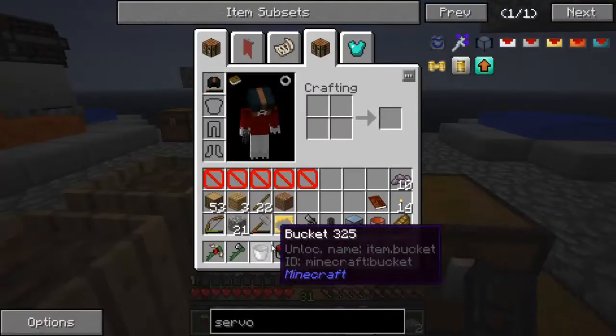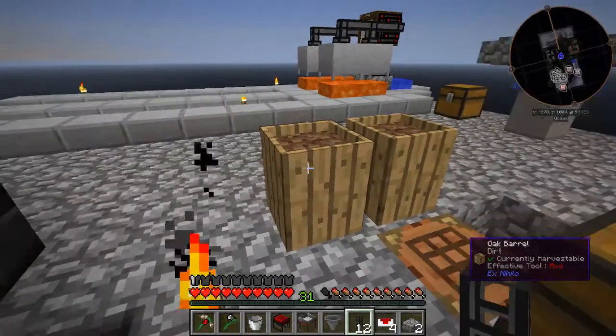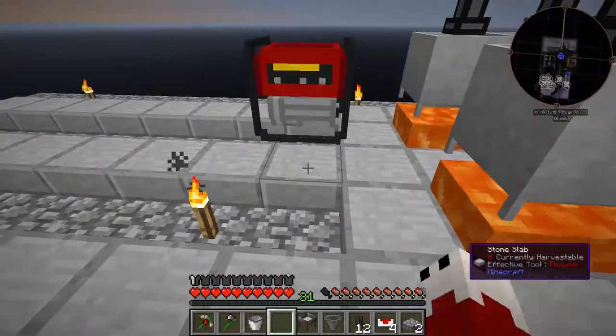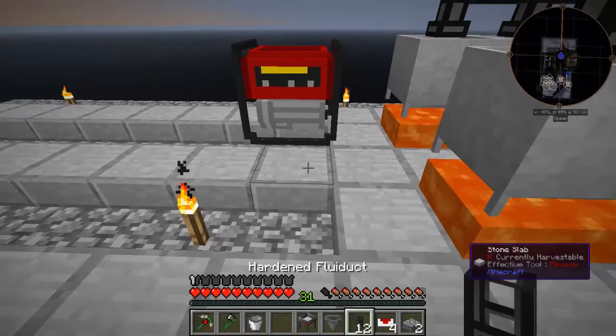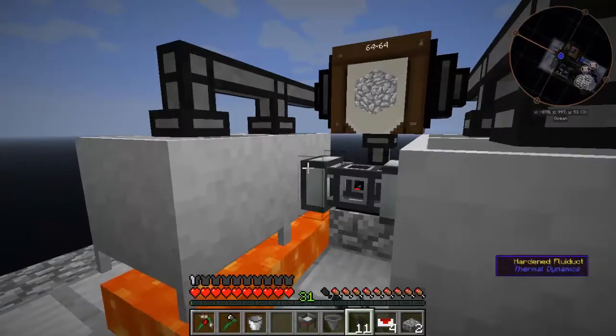We have everything that we need for our simple thing. All right, let's go ahead and start laying this thing out. Let's get the power going. That way you can generate a little power as we go. I'm going to lay that right here. And I'm going to take the fluid duct, the hardened fluid duct, which we have here, and I'm going to shift and click here and here.